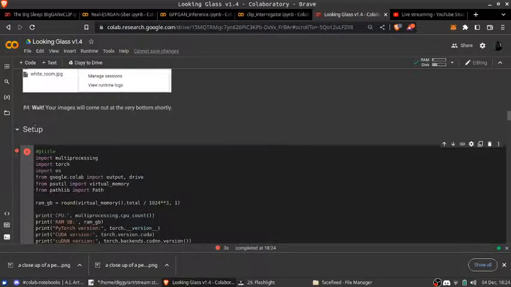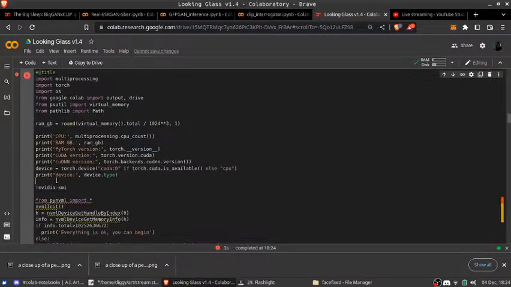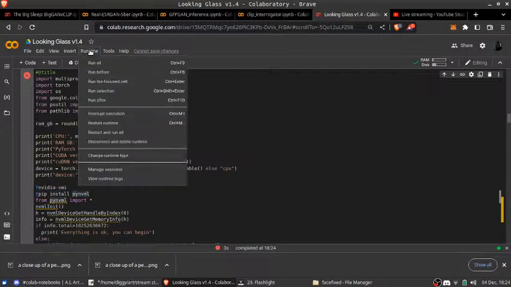So go show code, right under setup, show code. And then here's where it's looking for the pynvml. So we're just going to write exclamation point pip install pynvml. I'll put this in the description too. You can just copy and paste it and put it in there. So this line. Then it will have that.